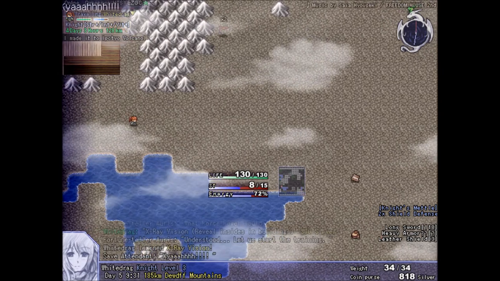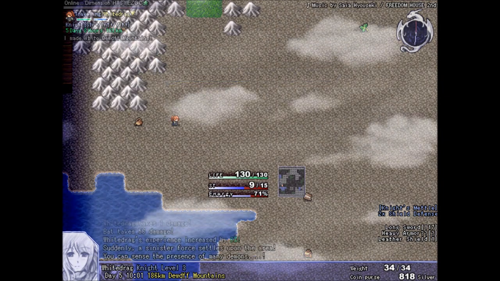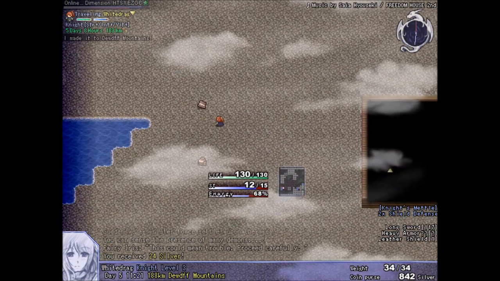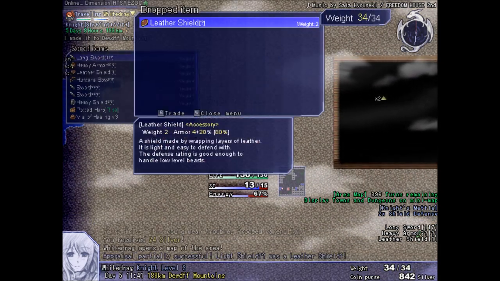Because I'm going to die if I don't! Get the fuck out of here! Oh! You can sense many demons. I'm not gonna fucking use... Area map. Leather shield.